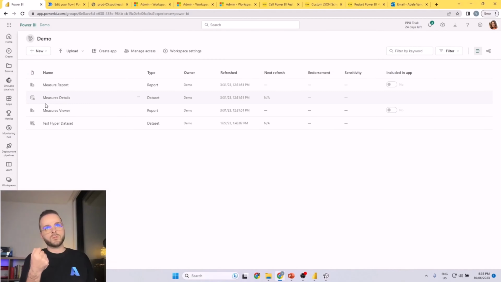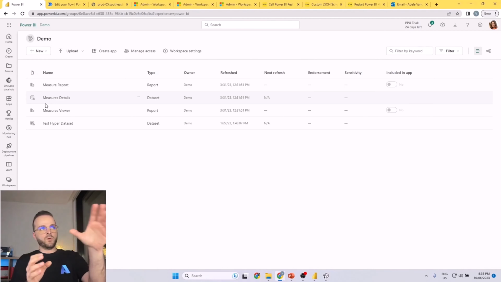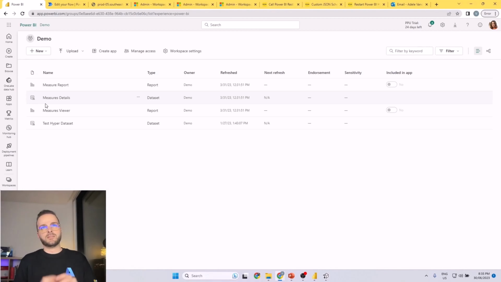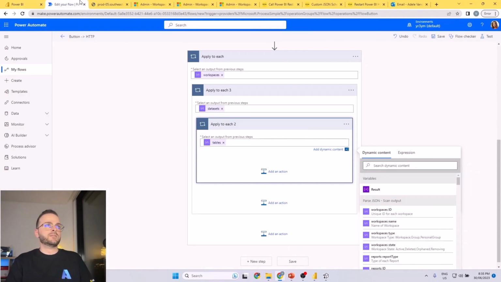But if you want to pull those information with this scenario, you will face some issue because it can't manage the format. The format behind this dataset is a little bit different than the other datasets. So we need to ignore them because 100% there is no measures, and we didn't add any measures for this dataset. So before I go to the tables, I need to remove that dataset.